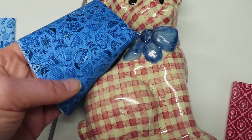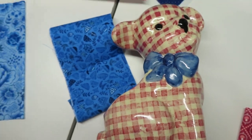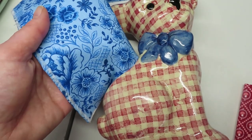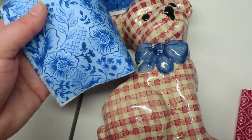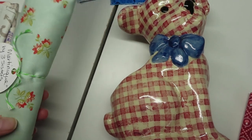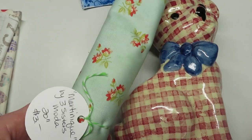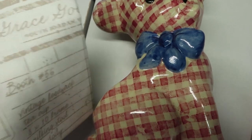Same thing, here's a little bit lighter of a blue with teacups on it that could work, or an even lighter blue with teacups. I think any of those could work. This one has blue roses, which might be different enough with the checkered print here, not too matchy-matchy. And then I found some that had a bit of burgundy in the background. The blue is very different, but I thought it still looks really nice with the cream in there and might be a consideration.